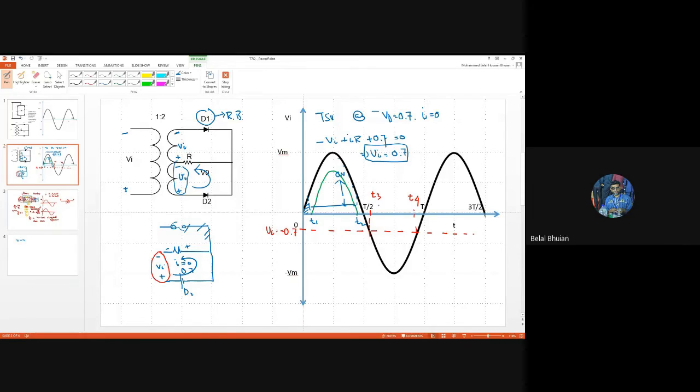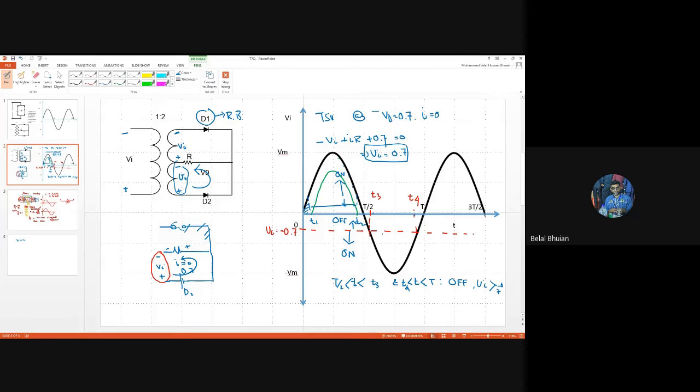Now you already learned that if it is in the anti-clockwise direction, for the value of signal below the dotted line, or below the transition state voltage line, the diode is on, and for the value of the signal above the transition state voltage line, the diode is off. So that gives us T greater than T2 and less than T3, from here to here, and T greater than T4, the diode is off because Vi is greater than minus 0.7.